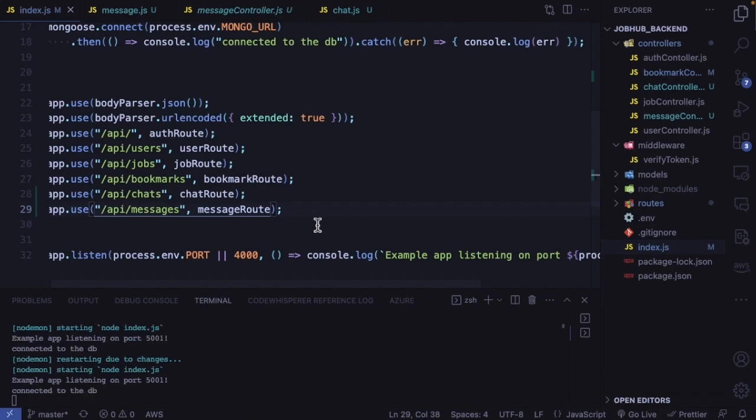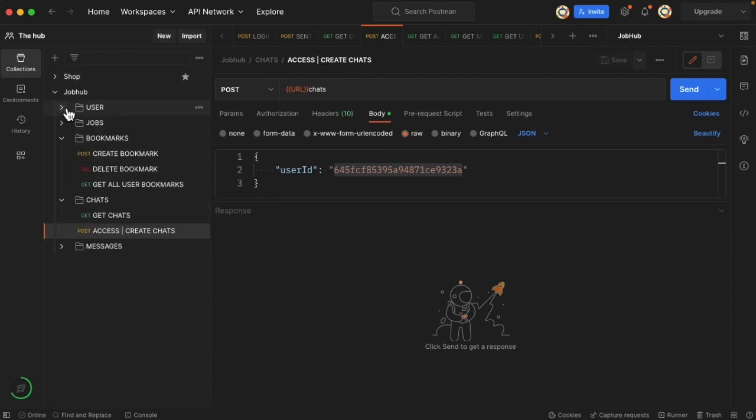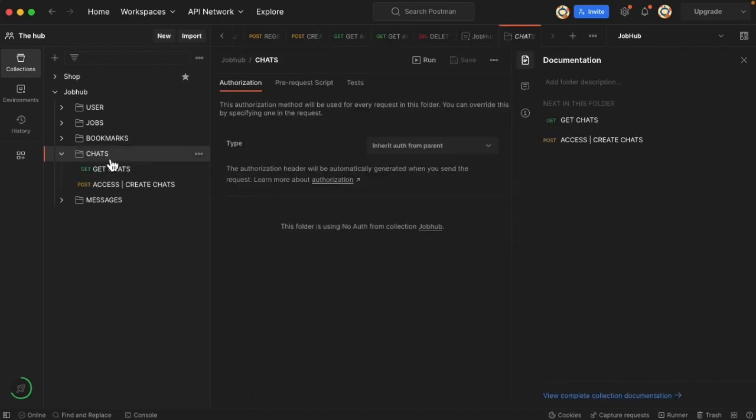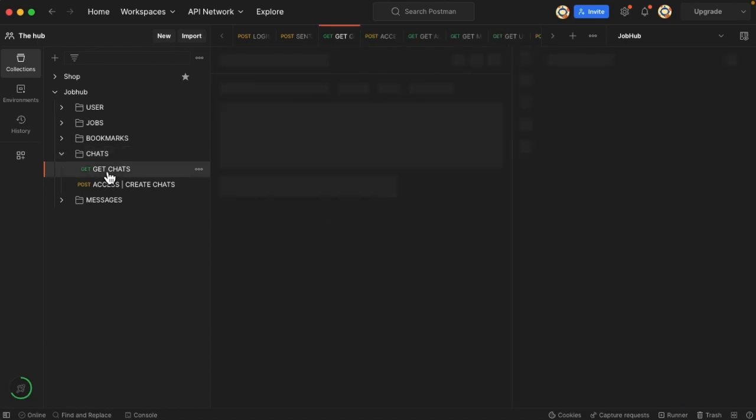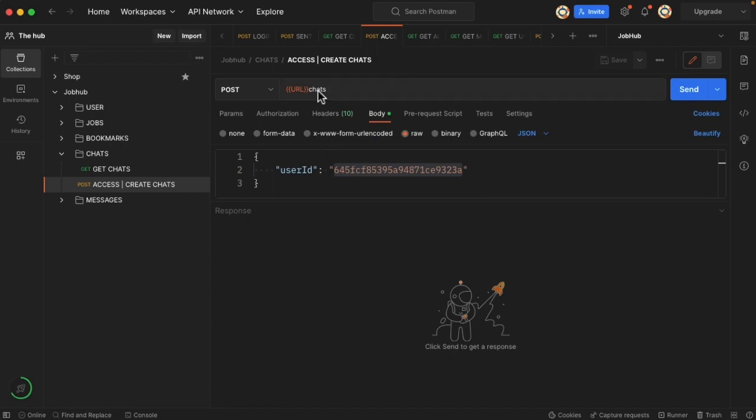So the next thing that we need to do, we need to go to our Postman. Now let's go to our Postman and try to run some tests and see whether we can create charts or not. So let's move to Postman. So in Postman, the first thing that you need to do, you just need to keep your collections in order. So you can create folders for each and every, like for your endpoints. So for instance, our chart is going to be in the chart folder. So we need to get chart, or we need to post and create.